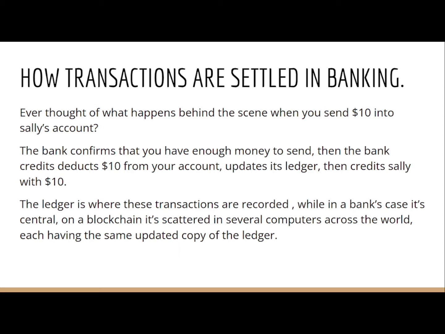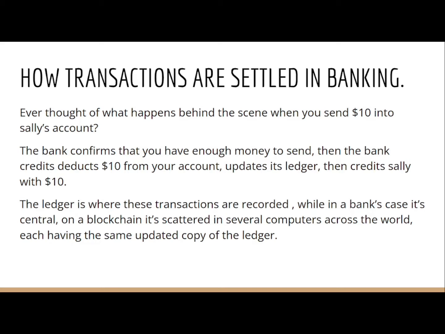So there's always a ledger that is supposed to be updated, and that ledger in traditional finance is the bank's ledger. Now in blockchain, it is the blockchain itself. So the transactions are updated and recorded in blocks. That is what a ledger is, and that's what a block is. These blocks connected to each other are called a blockchain. That chain of blocks is what they call a blockchain. The data recorded on these blocks is scattered all over computers in a blockchain system. Each of these computers has a copy of the data recorded in blocks. That's how a blockchain is.